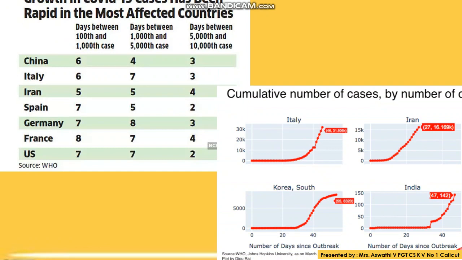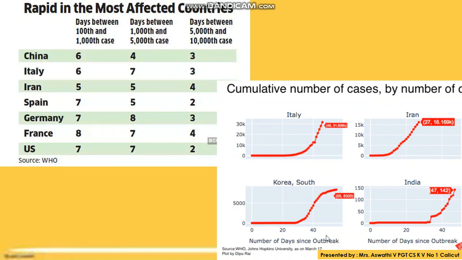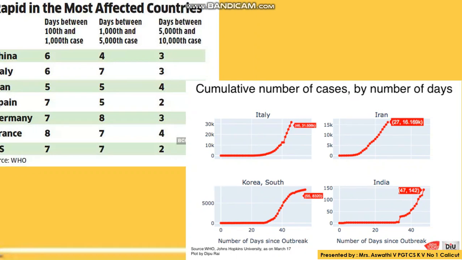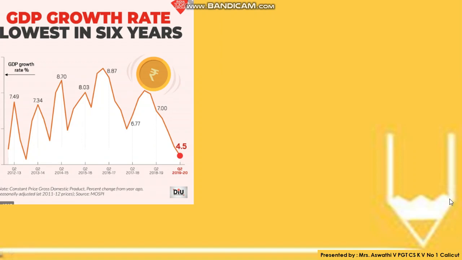Now this is another example. You see the COVID outbreak cases by number of days. Like on the 40th day, what is the condition of different countries here? There is a hike in countries like Italy. South Korea, it has increased, but it is being managed here. Iran also has increased, I think by the 10th day itself, and it has been slowly increasing. In India, it has been steady till 25-30 days, and then after that also, it is slowly increasing. But the rate of increase is slow, you can see.